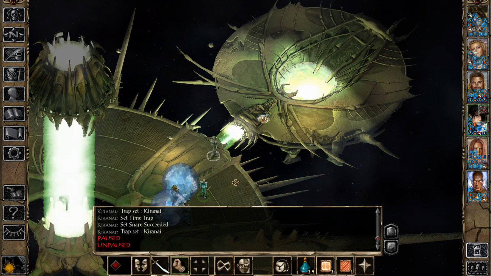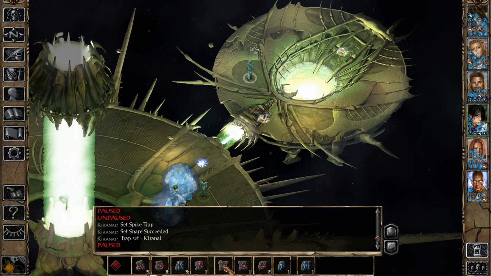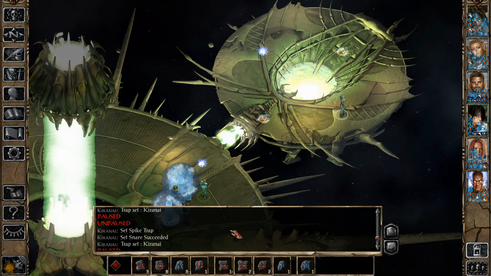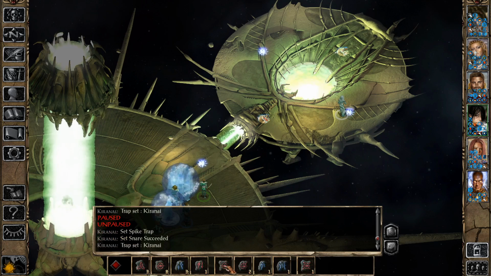We can also set some spike traps here to add some damage. Once the time stop passes, we can place 6 traps in total, so I think that's going to be our combo. 2 time traps and 4 spike traps. And that should really seal the deal here. These icons are so similar that I always want to check that I'm not placing the wrong trap here.